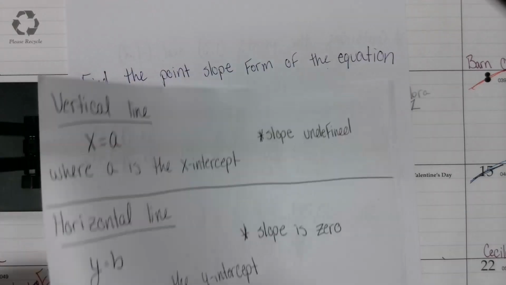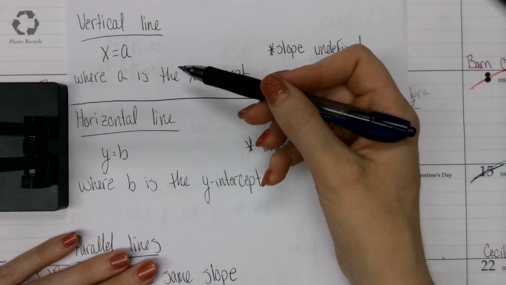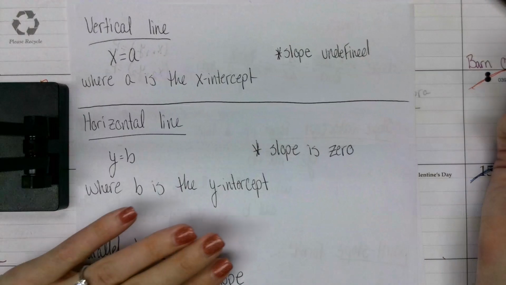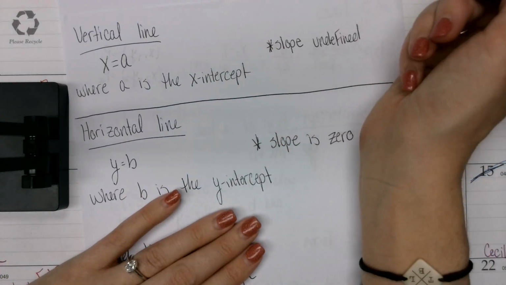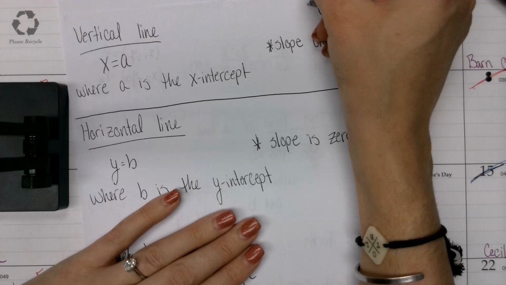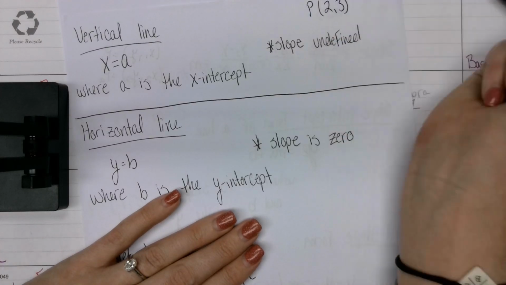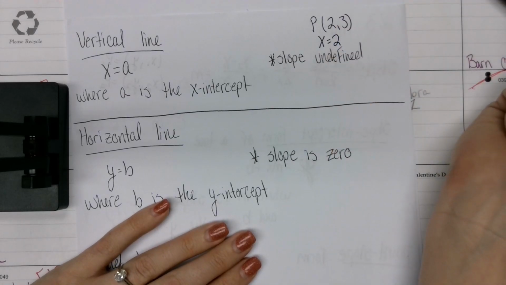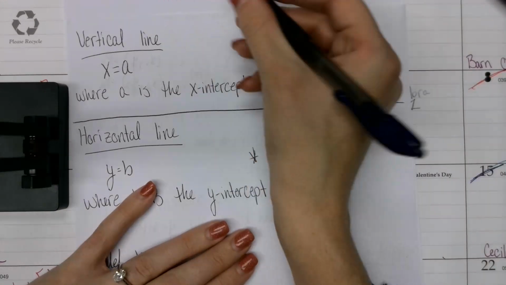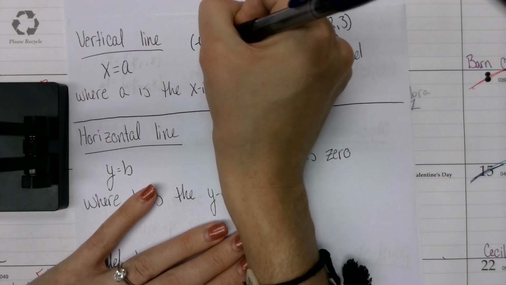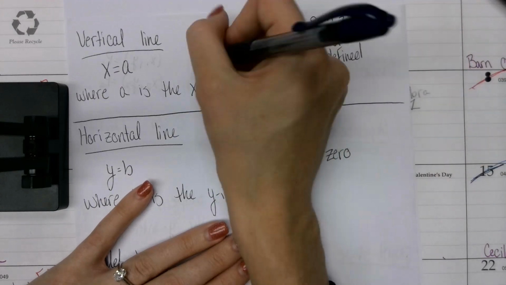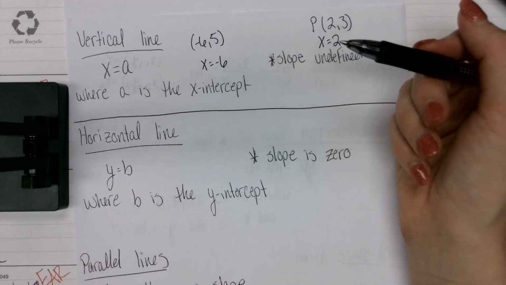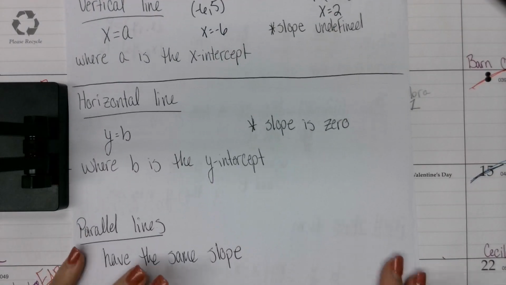On the back of this paper, we have a vertical line. A vertical line is when the slope is undefined, where a is the x-intercept. So if they told us the slope is undefined and the point is 2, 3, the equation for that line would be x equals 2. If they tell us we have a vertical line with the point -6, 5, the equation would be x equals -6. You need to remember this for your test, because the majority of your test is going to be over 2.3 in the first place, so I hope you've watched this one this far.